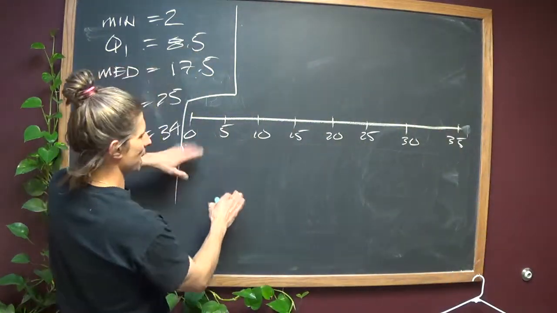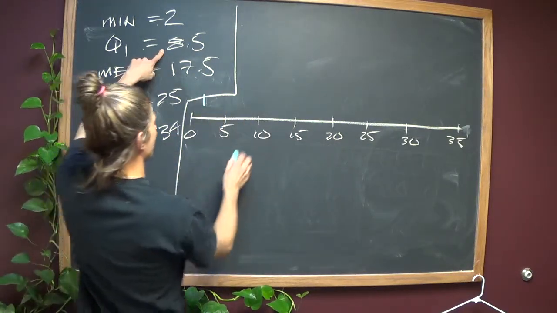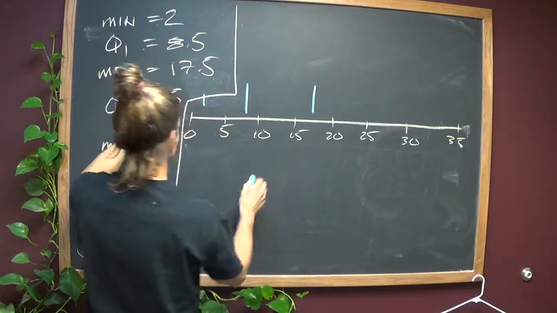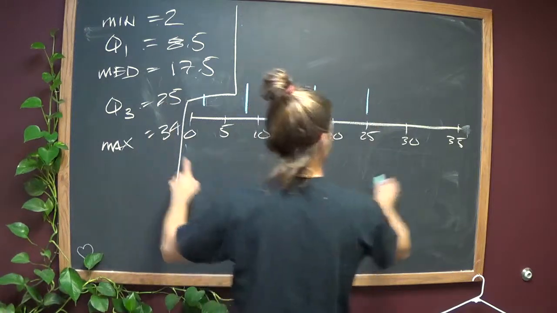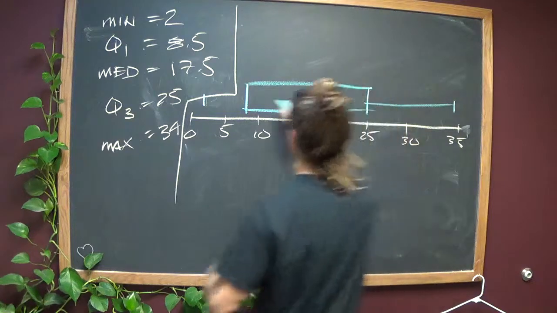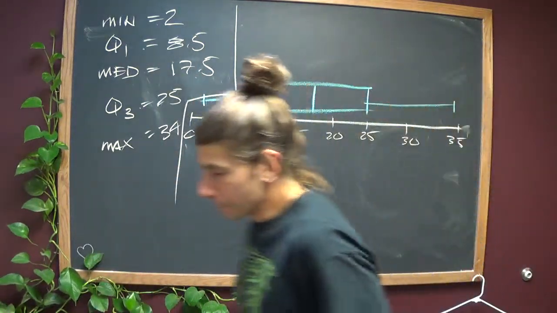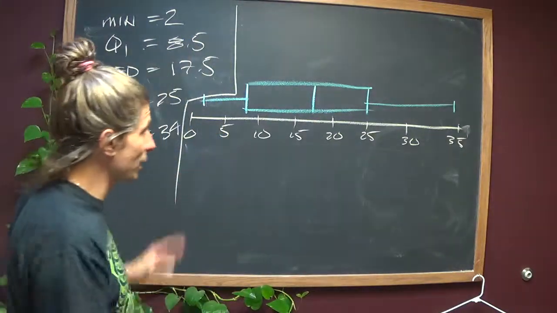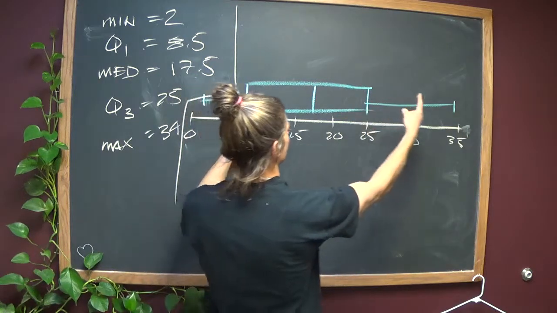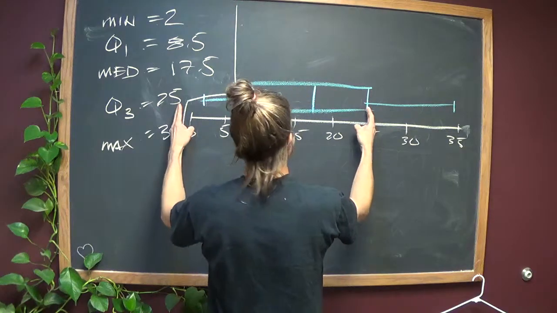I'm going to put it below because now that I'll put it up top. That's fine. So 2's about here, 8.5 is over here, 17.5 is over here, 25 is here, and 34 is up here. There's your box. There's your whiskers. And what's cool about that, I haven't marked any outliers. And there don't appear to be. Assuming I've drawn it roughly to scale, I can kind of fudge the IQR method and realize, nope, nothing on that side. Definitely nothing on that side.